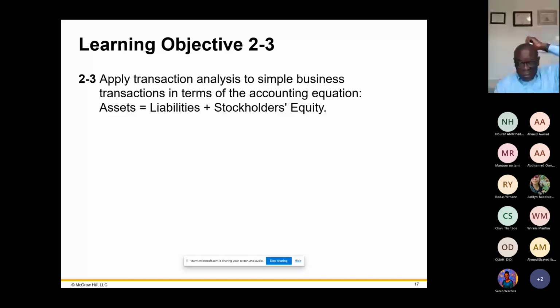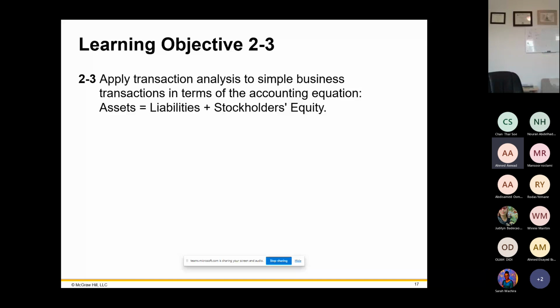So when we come back, we'll take some break. Maybe we'll take a 10-minute break. By quarter past the time, we come back and continue from learning objective 2-3. We'll be moving faster this time until you pause me to ask questions. All right? So let's take 10, 15 minutes. Okay? Thank you, sir. Okay. Thank you. All right. And then he needs to mute. He needs to mute and close his stream.